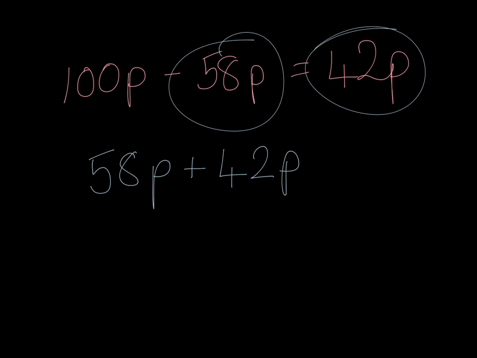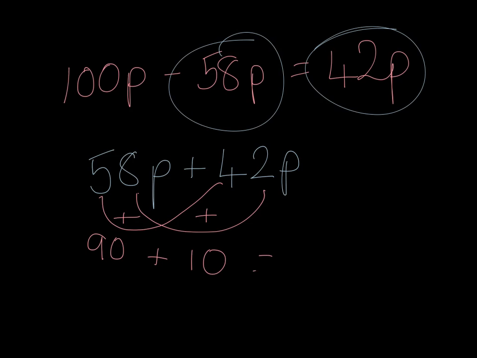So using your knowledge of your number bonds again, 8 add 2, which makes 10, if you add those together. And then 4 add 5, but obviously they are in the tens column, so that would be 40 add 50. Add those together, that would make 90. 90 add 10 would make 100 pence. Well done, you are correct. Now try one on your own.